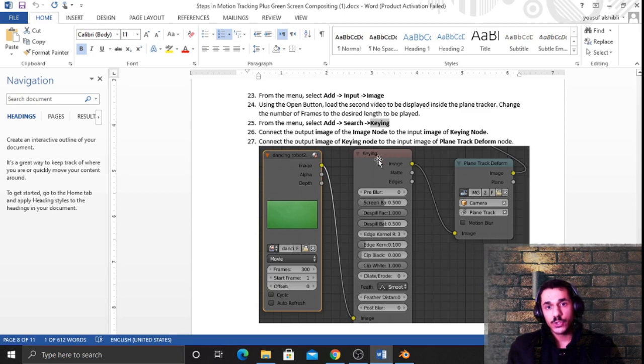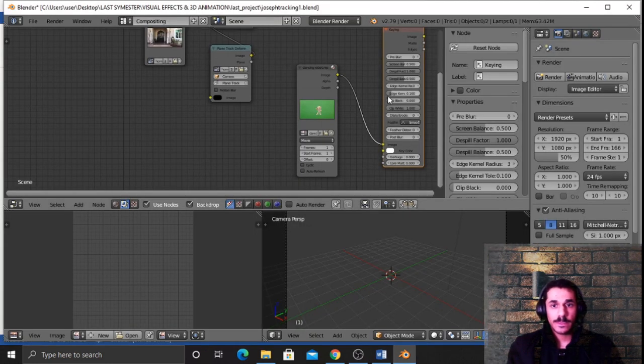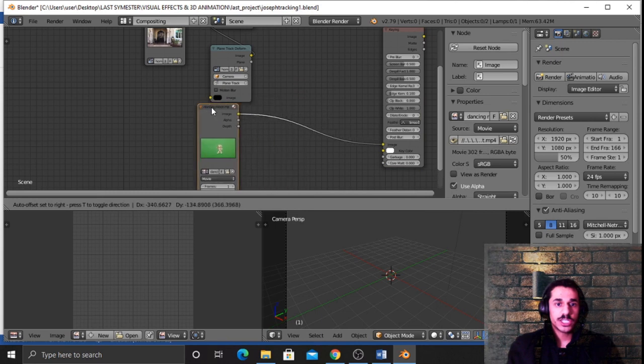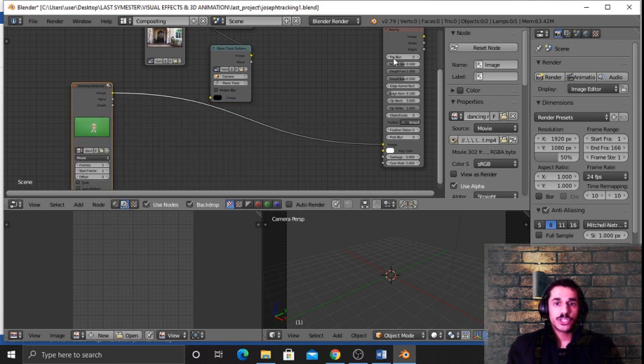Let me check for the other step. I have to now connect this output image from keying into the input image of plane track deform, as it's shown here: connect the output image of the keying node to the input image of plane track deform. Okay, let me just keep this here.